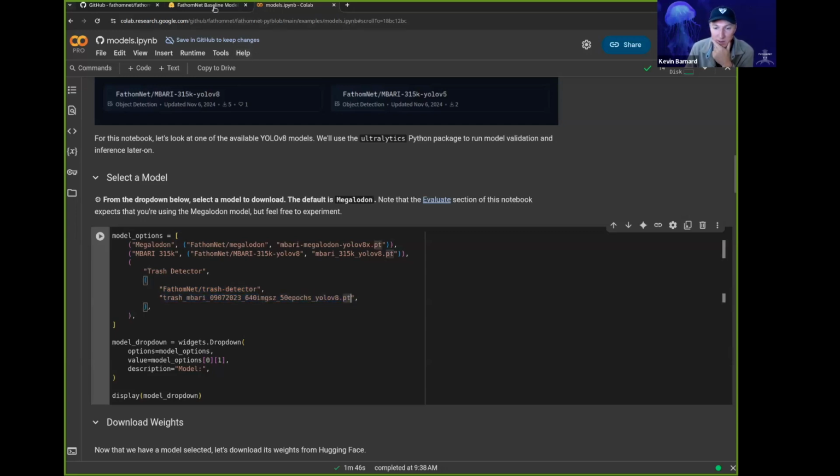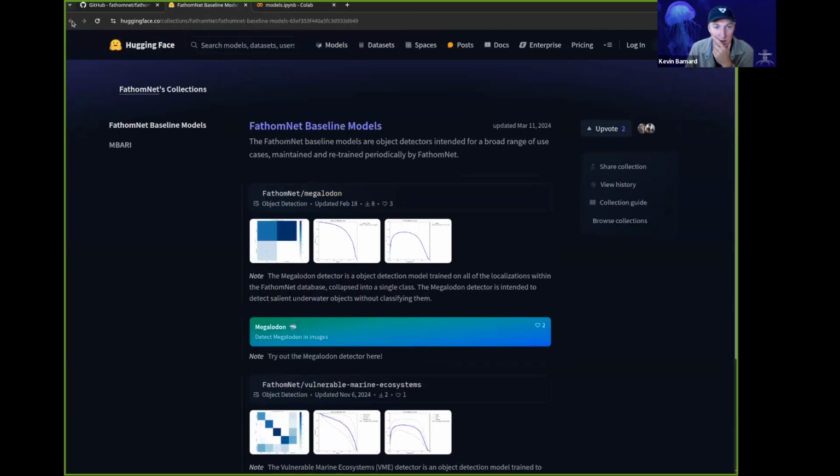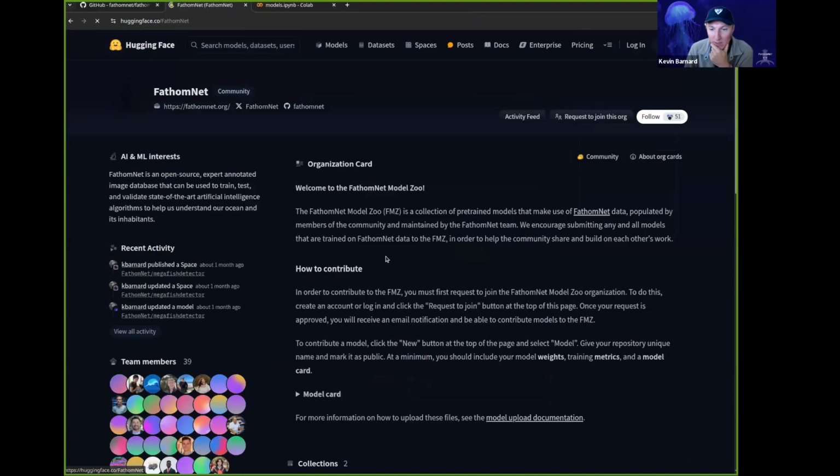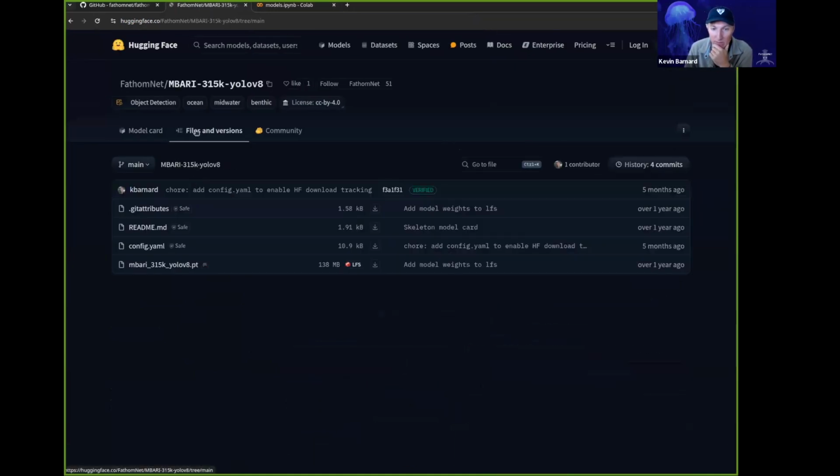So going back here, on the 315K YOLO V8, just for reference, if we go to that model, the name of the repository is FathomNet / MBARI 315K YOLO V8. But then if we go to the files and versions, we can see that the actual weights that we're interested in using from this model are named as such.